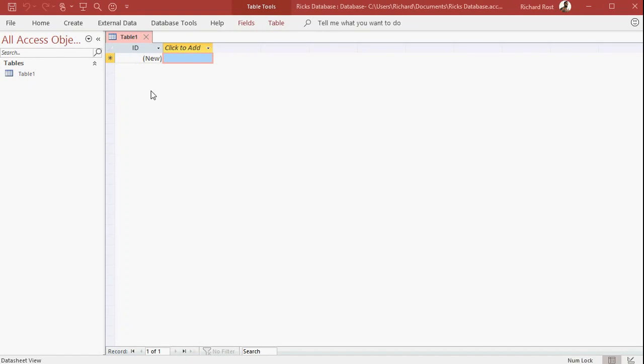Now what is a table? A table basically contains all of the data in your database. Whether you're storing information on customers or orders or business cards or your baseball card collection, all of the data, all the information in your database goes into something called a table. You'll have one or more tables in your database, and you can actually get them to work together. In today's class, as a brief introduction, we're just going to talk about having one table to store information.